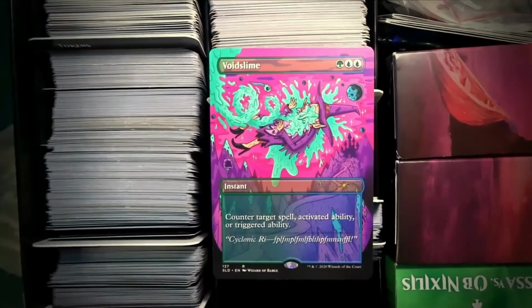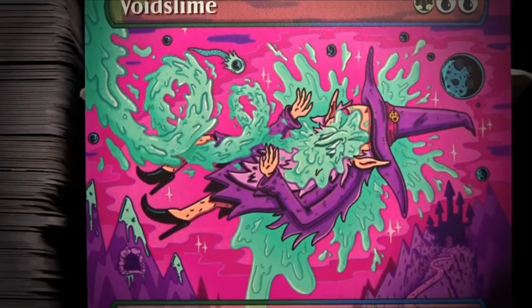Instants are kind of like sorceries, but unlike sorceries, you can use them even on your opponent's turn.